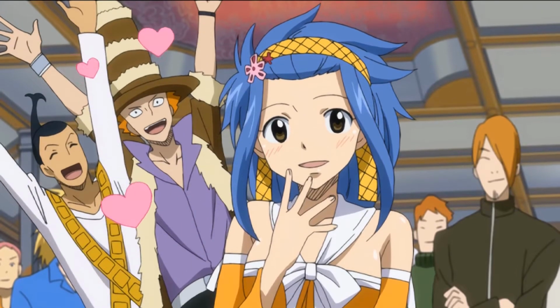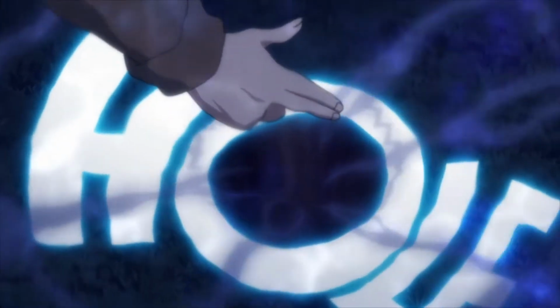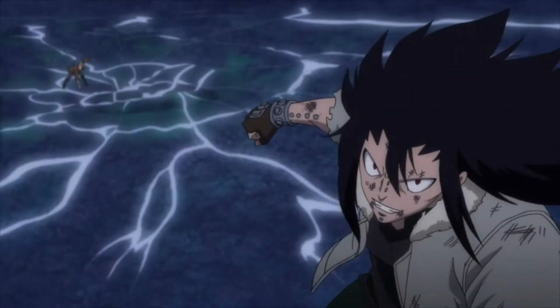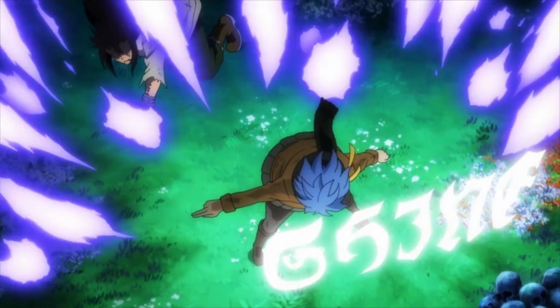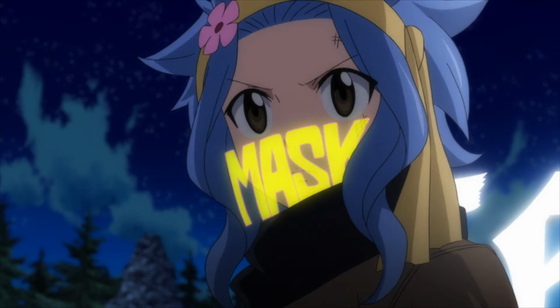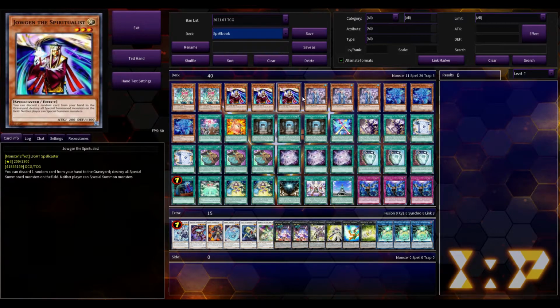Her magic of choice is Solid Script, which allows her to conjure physical words, which have properties based on the word's definition. So fire burns and makes fire, and a hole makes a hole, and so on and so forth. That magic reflects her love for books and bookworm personality. So it'd be wrong to select anything other than spellbooks as her deck.